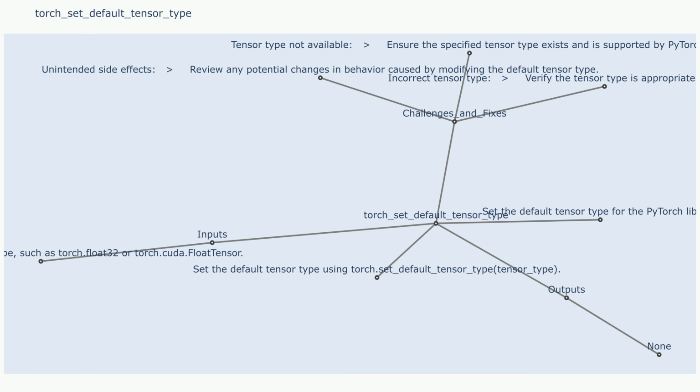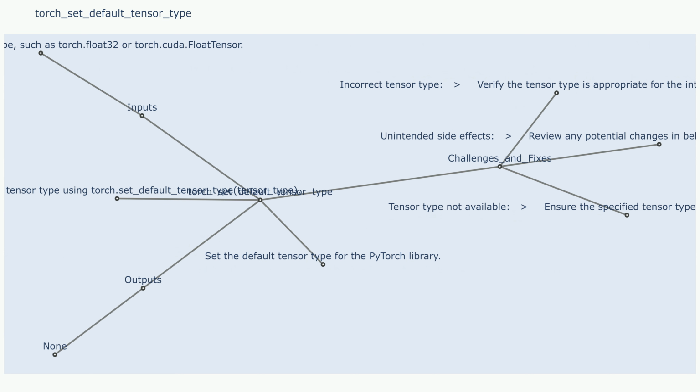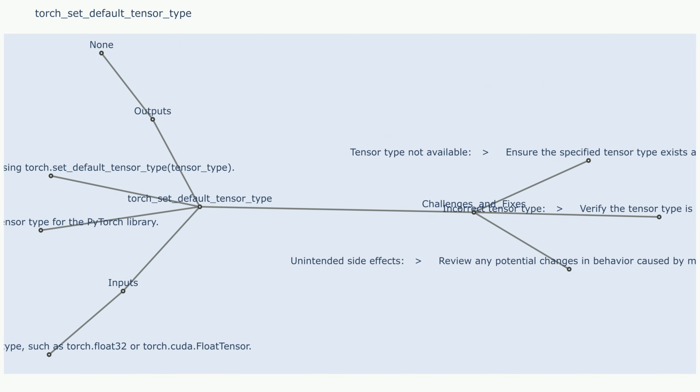This can lead to unexpected behavior or errors. Fixes: always make sure to revert the default tensor type to its original value, typically torch.float32, after using a custom default type for a specific task. Use torch.set_default_tensor_type(torch.float32) to reset the default to the original type.